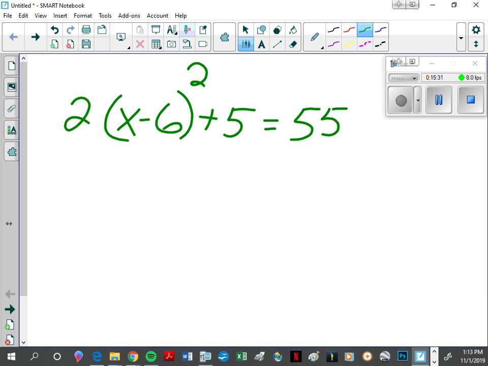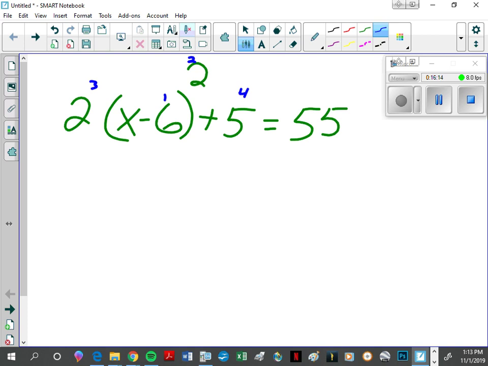So looking at the 6, what is the first thing that happens to the x? This. What's the second thing that happens to the x? Is it the exponent or is it the times by 2? Exponents are above multiplication. But wait a minute. Why did I label subtraction as the first one if that's way low on the list? It's inside the parentheses. Good. You guys understand how to do this. So the first thing that happens to the x is the 6. The second thing is the squared. The third thing is times by 2. And the fourth thing is the plus 5.